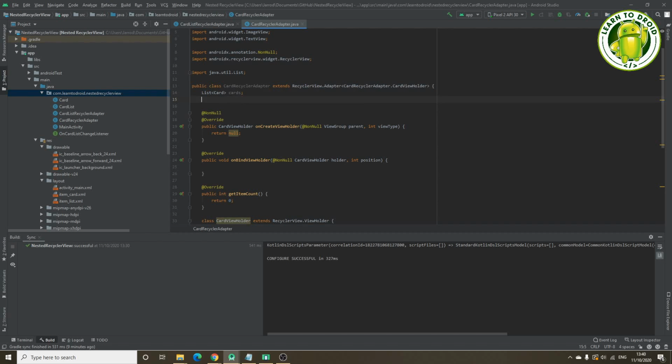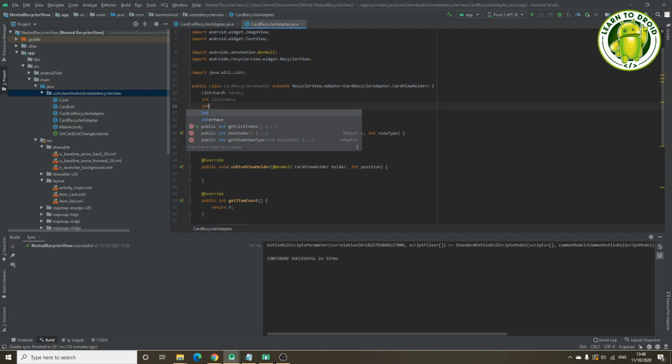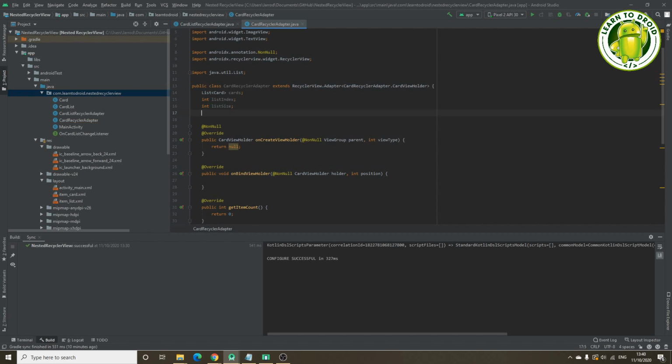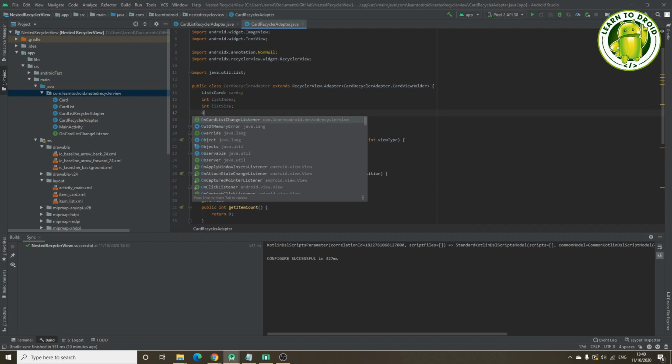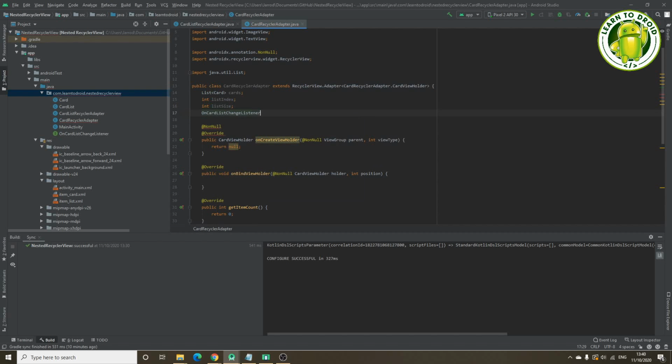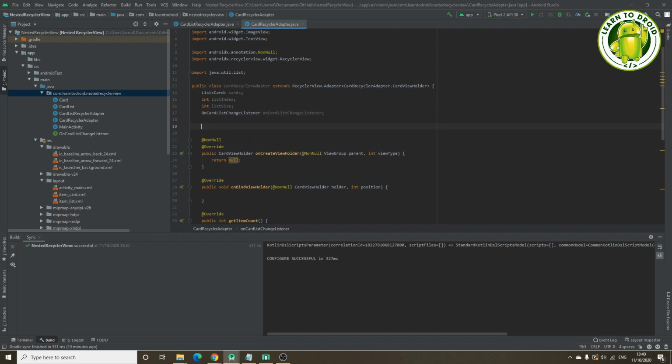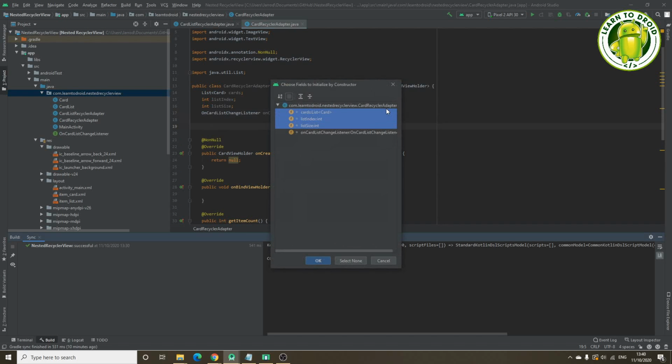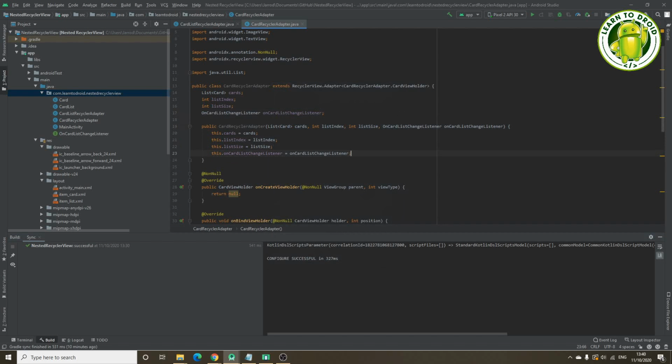So what we want to know is what is the list index of the selected list, and what is the list size, so we know how many lists there are. So we also need to get access to the listener, the on card list change listener, so we can invoke the methods of that in this class. So we'll create the constructor. We'll make sure all these values come through the constructor.